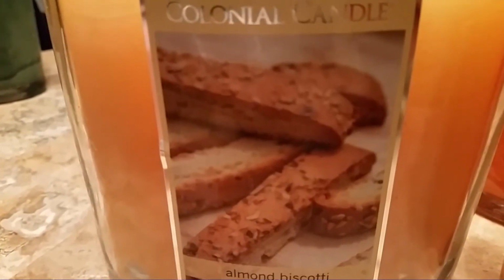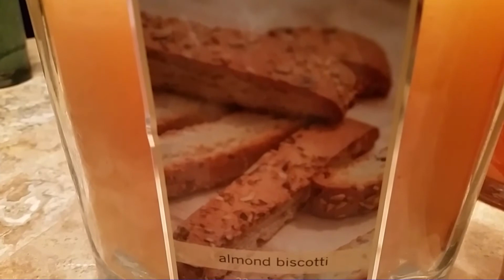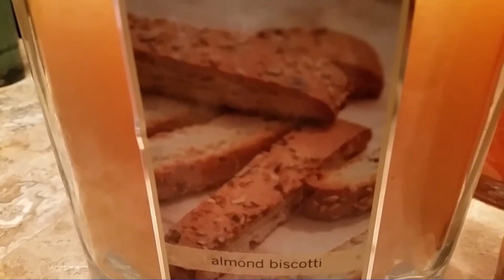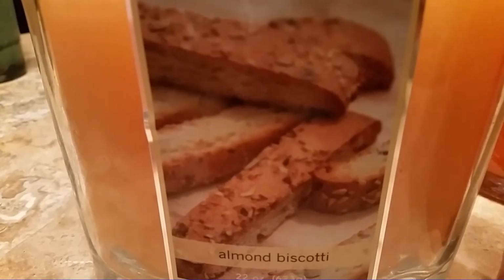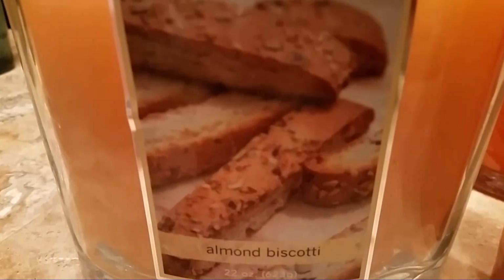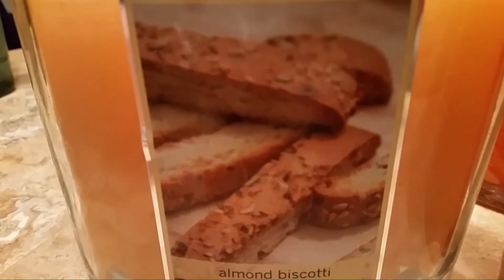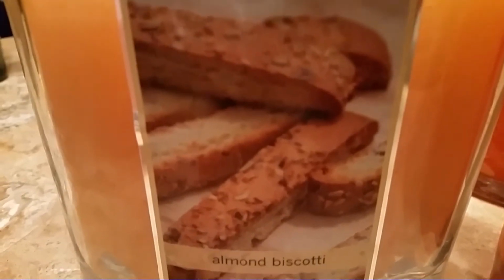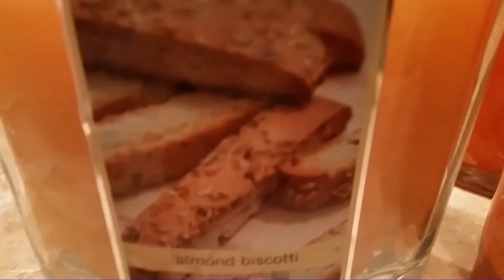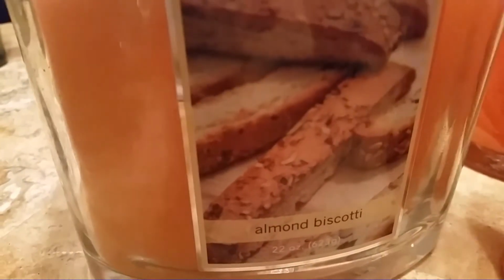And this one, on the cold throw, to me, just smells okay. I get a hint of citrus, not too much bakery, a little bit of almond. It does smell like biscotti, but I'm not blown away. So I have a feeling this one's going to be much better when it's burning. It's going to bring out more of the notes in the candle. I like it, but I'm not like, oh my God, this is amazing. So I'm really curious to try this one. I hope it is a winner because I just love an almond cookie type scent.